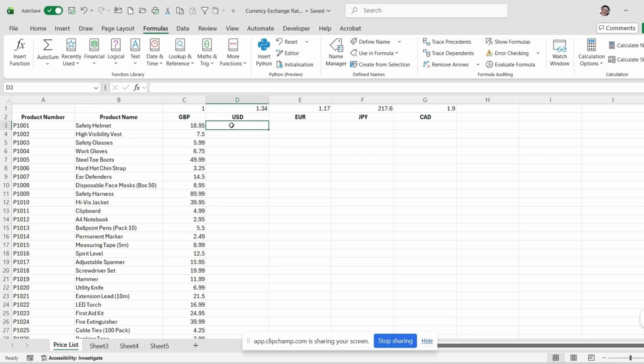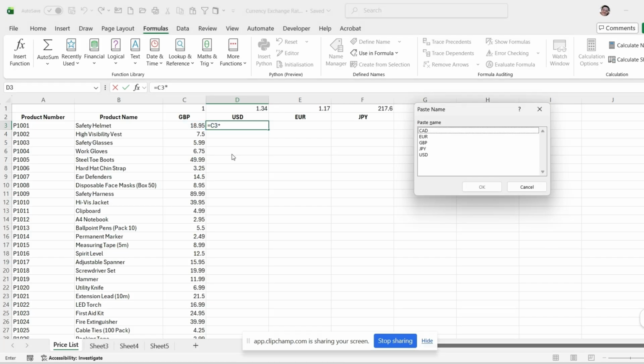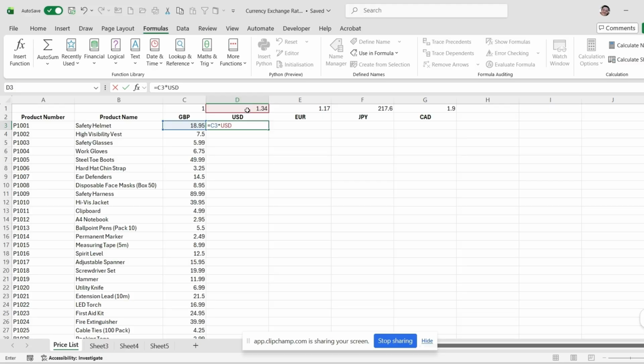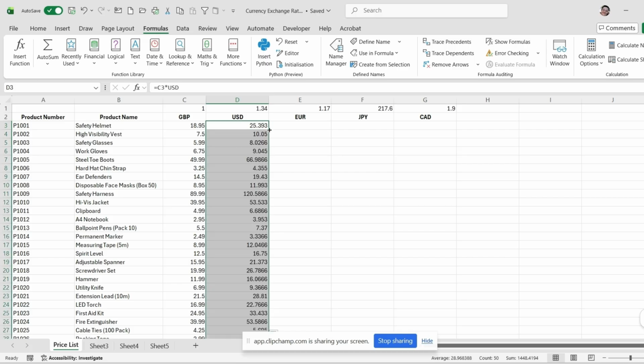Now, what that means is when I do my formulas, I can pick up the correct exchange rate for each column. So for this one, I'm going to say equals the price in GBP multiplied by, I could type USD, or if you like a keyboard shortcut, you can use F3 on your keyboard, or if you've got a slightly different laptop from me, you might have to use function and F3, and then your list of exchange rates will come up, and I'm going to go for USD, and then it's picked up this cell automatically. When I enter that, it's done my correct calculation, and if I double click the little corner, it should fill that all the way down.